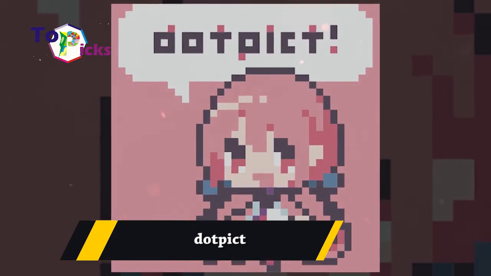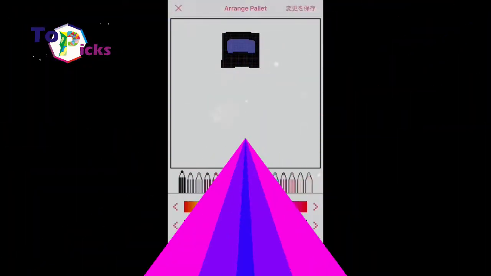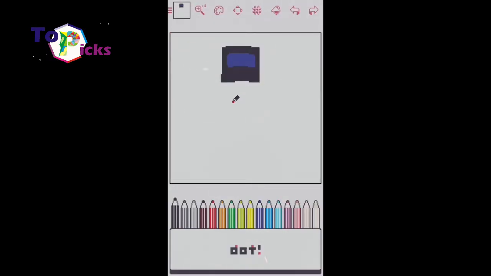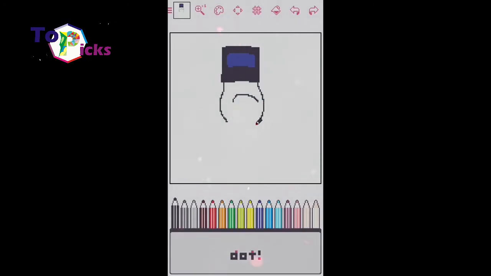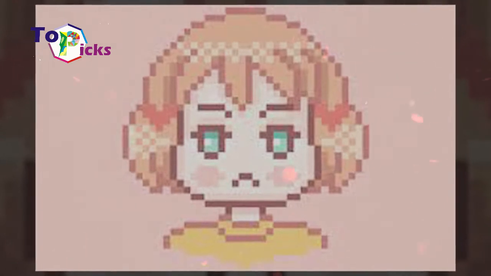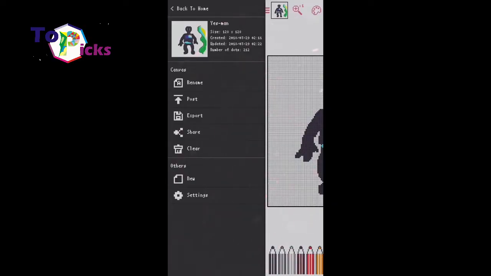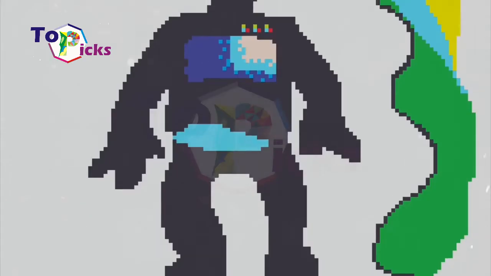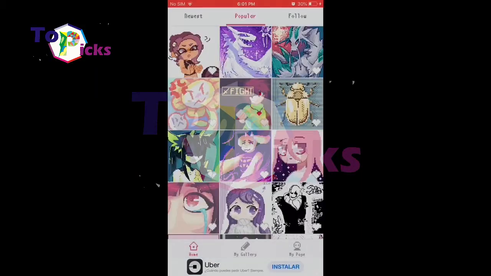Pixel. We recommend this Pixel app from Pixel LLC to people who love drawing in pixel style. The app offers several features, such as enlarging or reducing the pixel canvas to add small details or see the entire image, and auto-save. You can also directly share your drawing to your social media account.